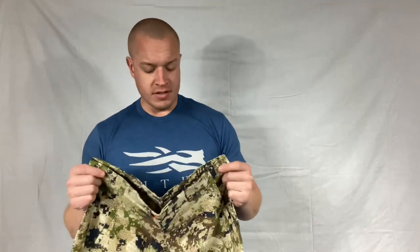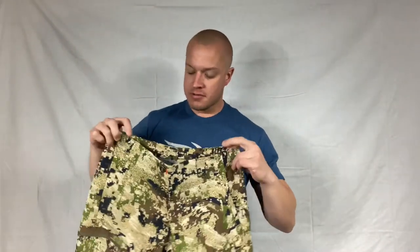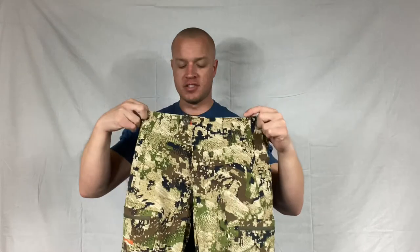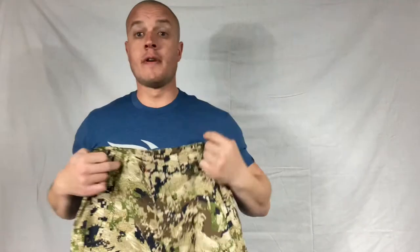My first impression looking at these — there's just nothing to them, they're so light. You can definitely tell these are tailored to long hikes up mountains or just sitting and boiling in the early turkey season heat. Very nice pants for this pattern, and I don't have a lot of this pattern — I will be getting more of it. Let's take it from the top and work our way down into the pant legs.